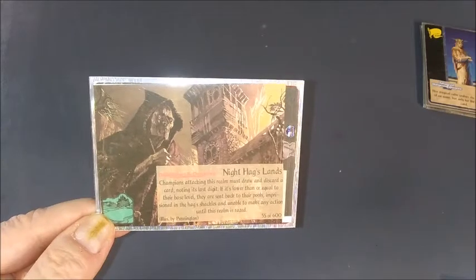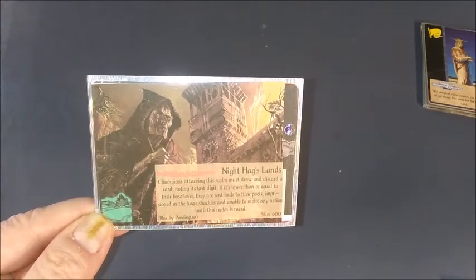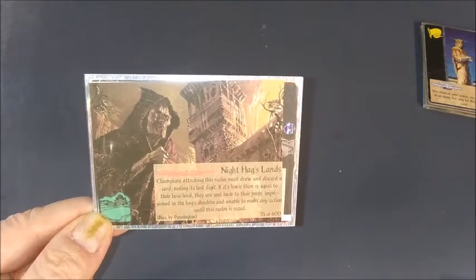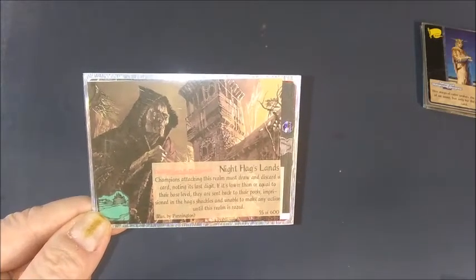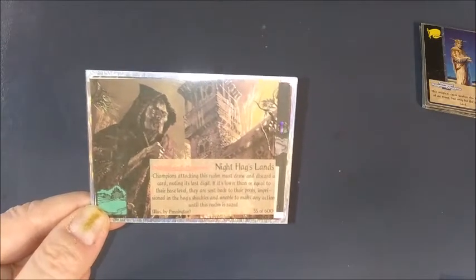The Night Hag's Lands is a fan card. This one says champions attacking this realm must draw and discard a card, noting its last digit. If it's lower than or equal to their base level, they're sent back to their pools, imprisoned in the Hag's shackles, and unable to make any action until this realm is raised. Again, a realm that becomes a very great lead realm, but a high priority target to be destroyed.